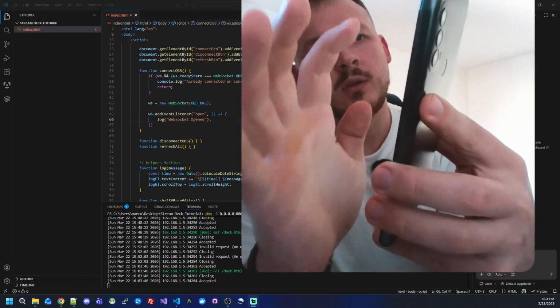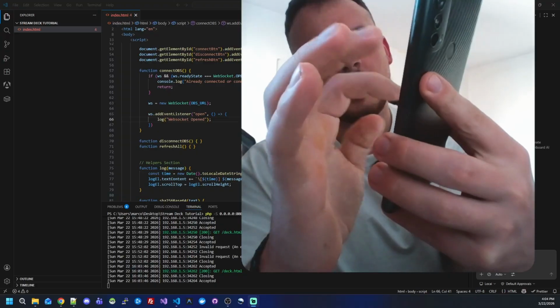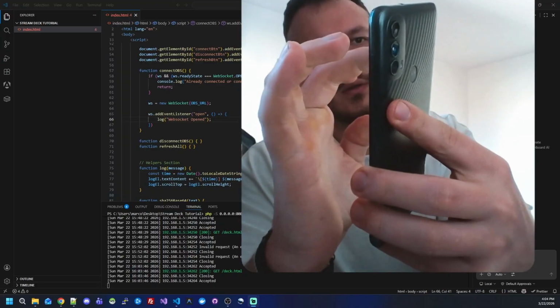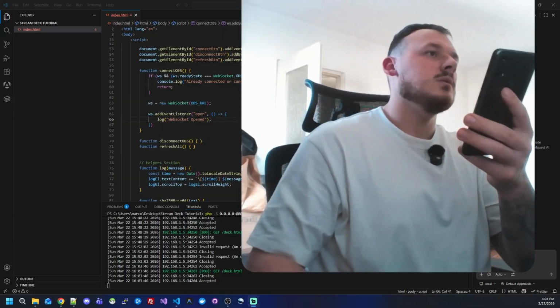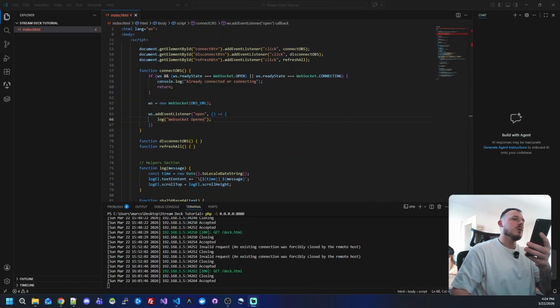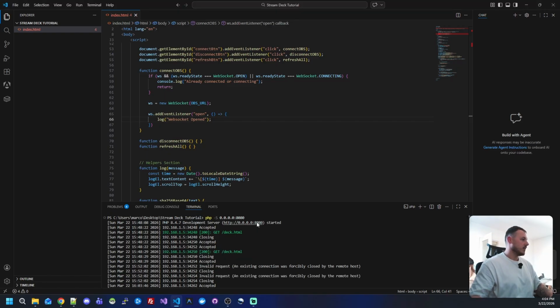Okay, if I hit connect, nothing happens. Okay, let's see what's wrong. And I will actually open this in my browser. Let me grab the IP.